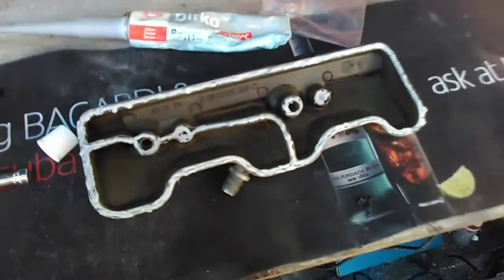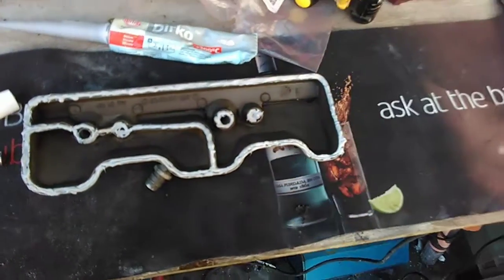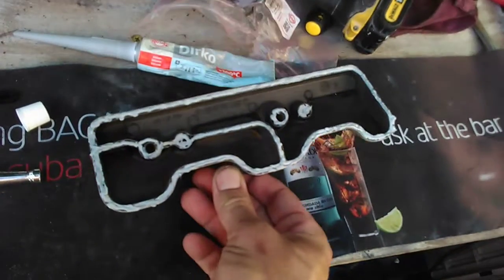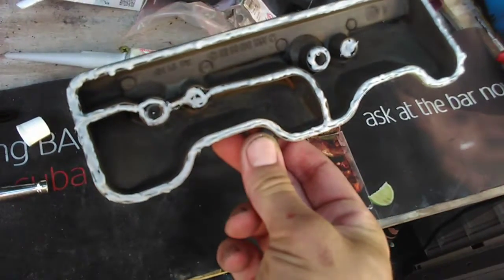Alright, I've got the second breather part with the liquid gasket all sealed up, ready to go on the engine. I'll get it on there and torque the bolts up to 25 Newton meters, connect everything back up and see where we're at.